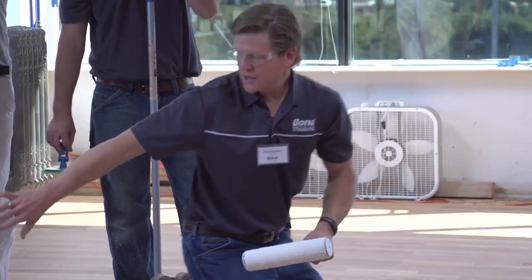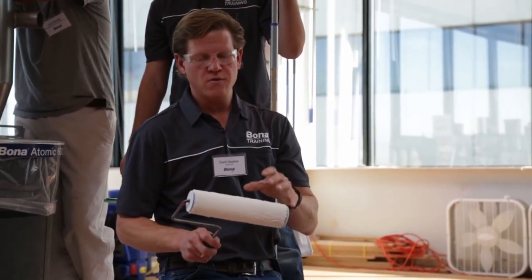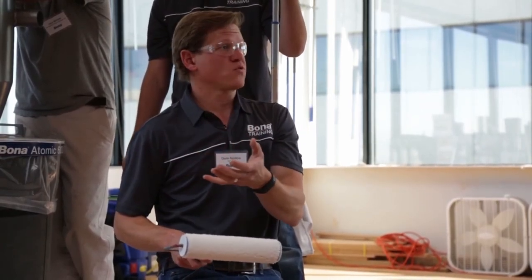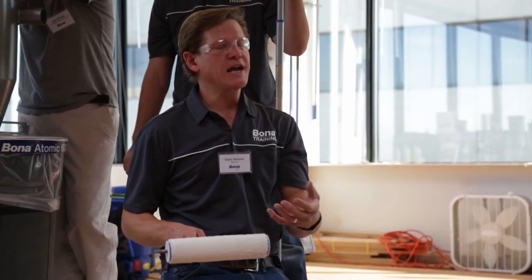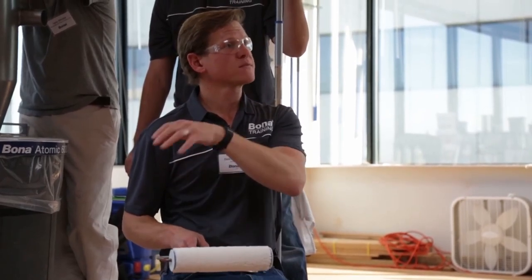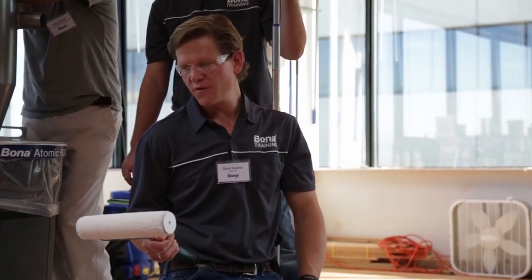Be aware of what you're rolling. I would suggest not rolling sealer until you're well-versed with the roller, because that wood is raw — it's going to want to absorb that sealer whether you're using a T-bar or a roller. The roller is going to be a little bit slower by nature, and if you're not going quick enough you risk some shadowing. But you can do it — just avoid going cross-grain if you can absolutely help it.